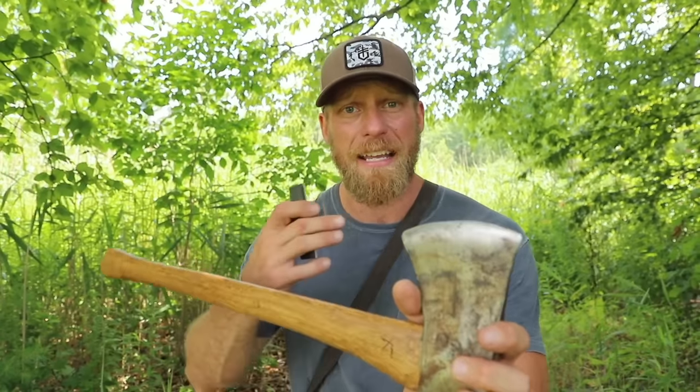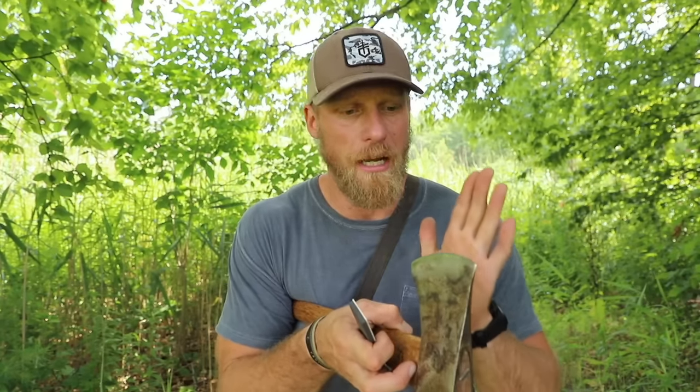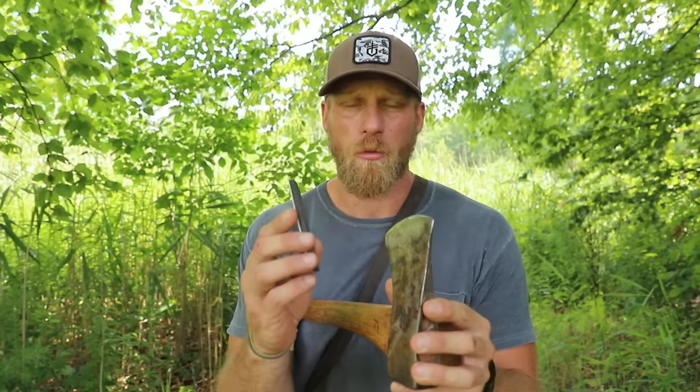So how do we actually sharpen this thing? It's going to be the same process I teach when we utilize a knife and sharpen it in the field. Start with just the blade edge pointed straight up. We want to be able to look down at it and really focus on sharpening the proper area. We don't want to destroy it or change the grind all that much — we just want to get in there, touch this thing up, and make it sharp again.